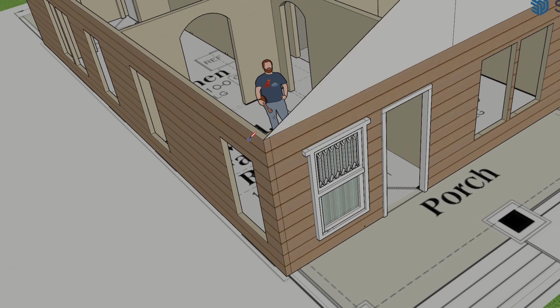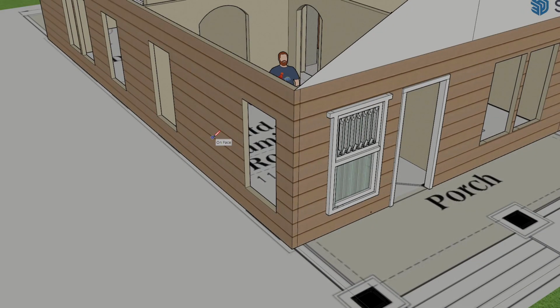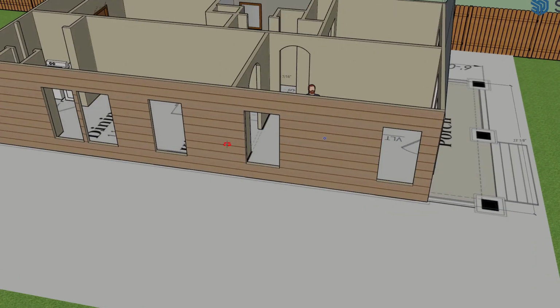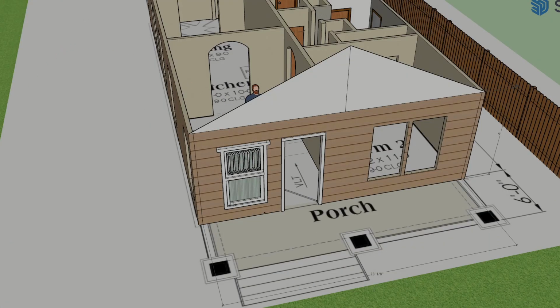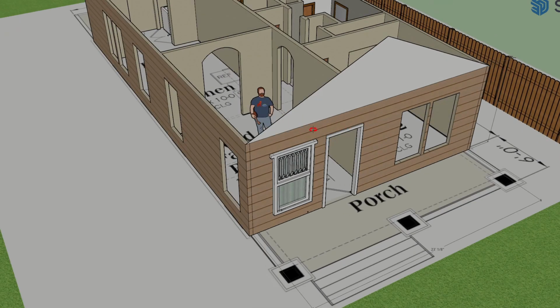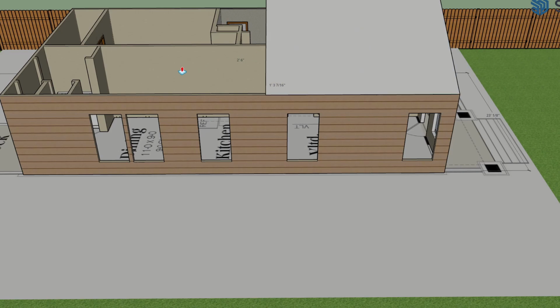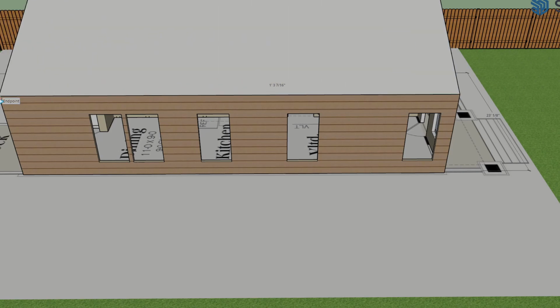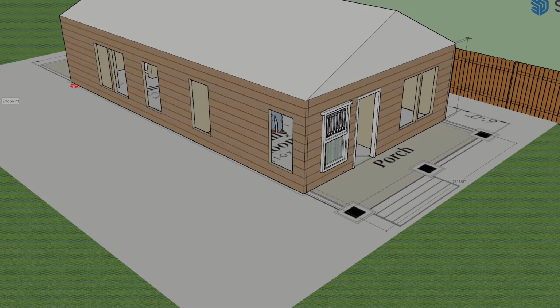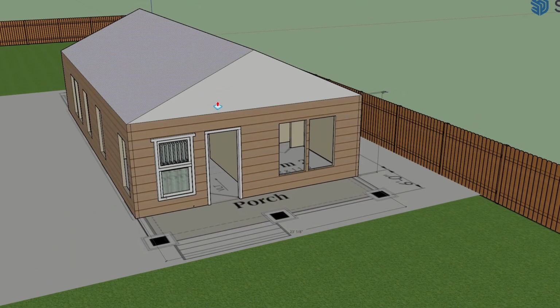Now this is a simplified roof. Real roofs would have some overhang with what's called a soffit and a fascia. We're not going to get into that. This is a very basic roof, but at this point, I think we're good to go. We do want to delete this line in the middle now because we want 1 triangle, not 2. We're going to rotate around to the back side, and we're going to use the push-pull tool. We're going to grab that triangle, and you should be so happy that I'm letting you do it this way. Click, drag, put your mouse on the outside corner of the house, and let go. And that's pretty much a roof.